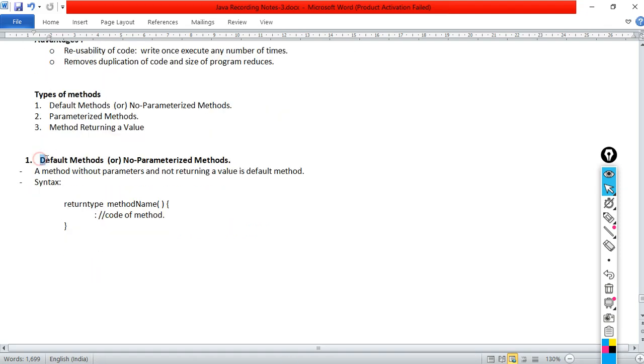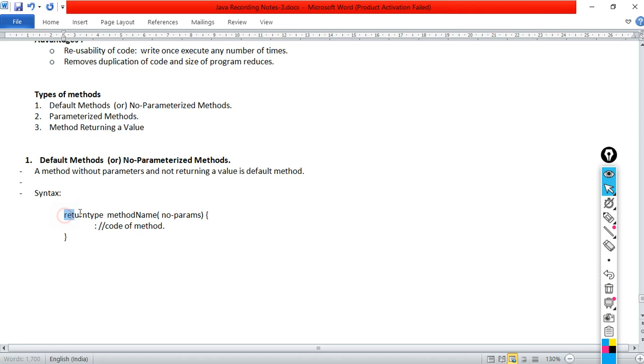The first type of method we are going to understand is default methods, or no parameterized methods. So what is this no parameterized method? A no parameterized method means a method without parameters and not returning a value, which is called a default method. A default method is one which does not have parameters, so no params.